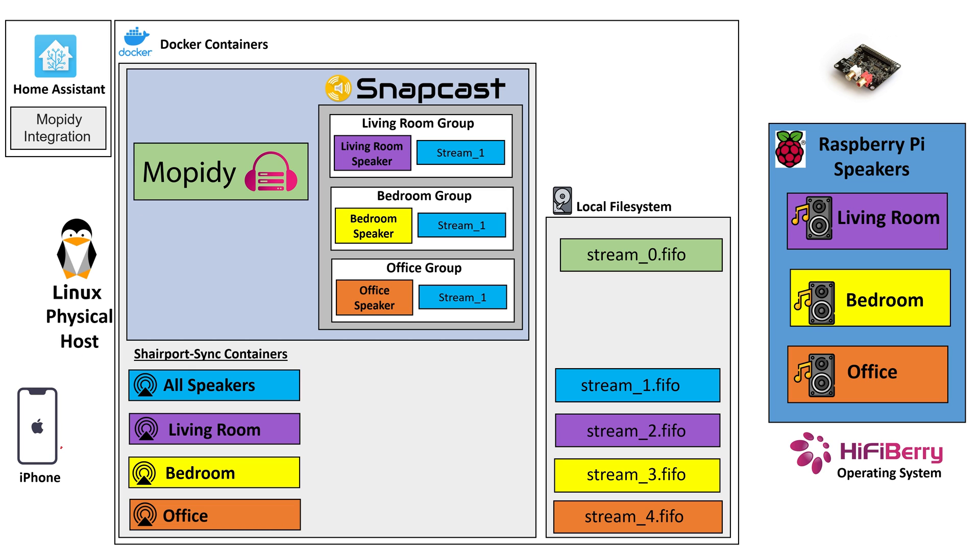In the next example, instead of streaming audio to one speaker, we're streaming to an AirPlay target called all speakers. All speakers is configured to output audio to the stream1.fifo file. Leveraging the same concept, we send API calls to Snapcast saying we're starting music on all our speakers — please change the output of all different groups to stream1. So I hope everybody enjoyed this video and got a better understanding of what I'm trying to achieve. In part two, I'll talk about which of the two solutions I standardized on — either Logitech Media Server or Mopidy, Snapcast, and ShairportSync — give a demo of it working in action, and cover the pros and cons of each solution. Until next time, this is Roger's Tech Talk.